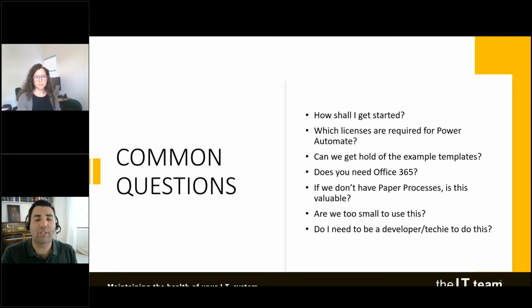Do you need a developer or techie to do this? The answer, as I said earlier, is no. But if you're getting stuck, it is very easy for them to make great progress. Ten years ago, if you wanted to do some of these things, you'd be talking about some pretty hefty development bills to build a software app, or you'd be looking for something out of the box to do exactly what you want. And this is kind of going right in the middle of those without really much cost.